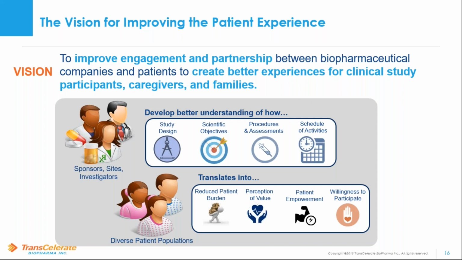And the expectation is that as we develop better understanding with and from participants, caregivers, and families around study design, scientific objectives, even scheduled activities, that we can translate that directly into more diverse patient population support, reducing patient burden, increasing perception of value, and increasing patient empowerment, and hopefully even into additional willingness to participate and stay in our clinical trials. Maybe even tell a friend. Let's go on to the next slide.